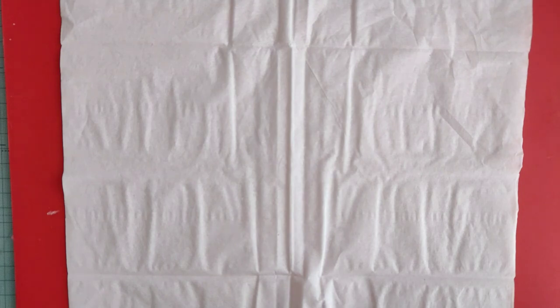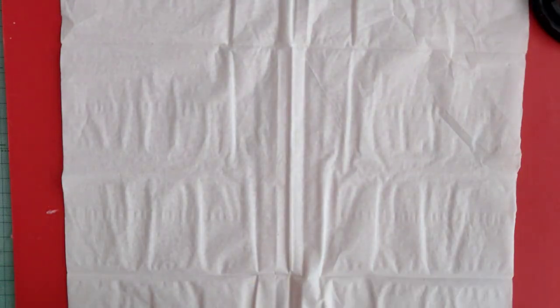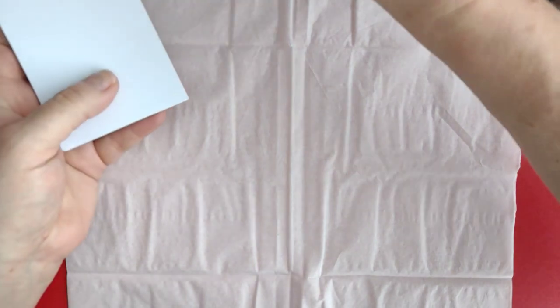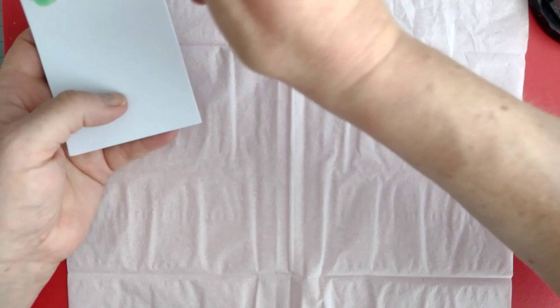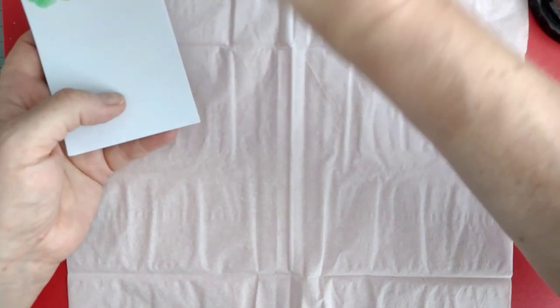Oh. They're stuck together as well. I don't want that one. I want the middle one. Come on, open. There we go. I'm going to have to get a piece of paper and try them out. That's obviously green. What is that? Another green. Oh, a lovely green. Right, that's three greens.